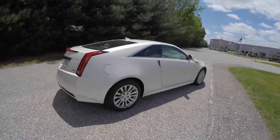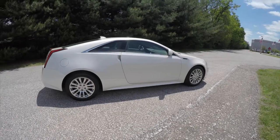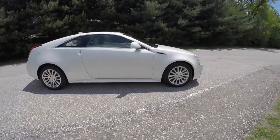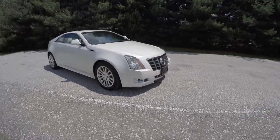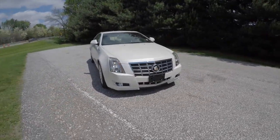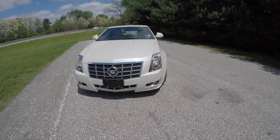Alright, this does conclude our quick walk around look at this 2012 Cadillac CTS4 Performance Collection. If you have any questions or would like to see this vehicle, please contact our showroom. One of our friendly sales staff will be more than happy to answer any questions you may have.